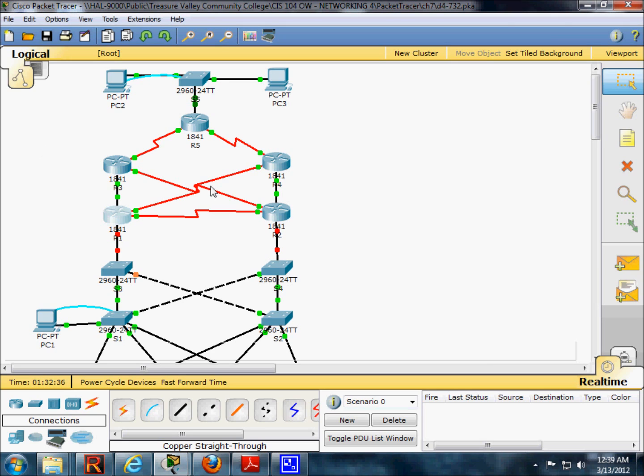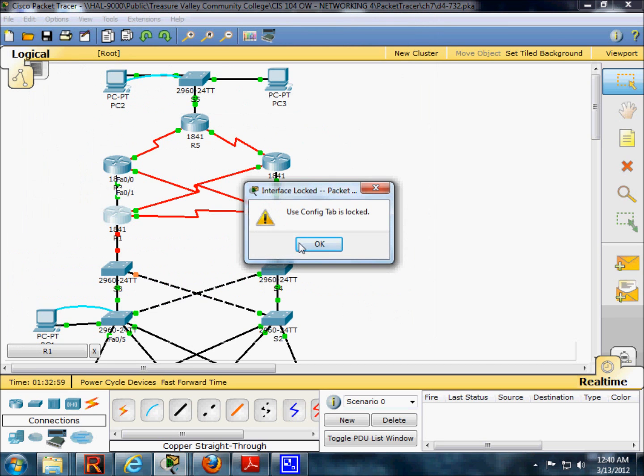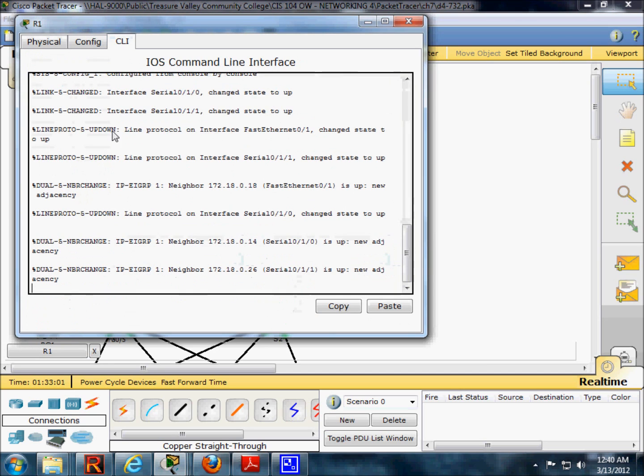We have an IP scheme, but it's not correct yet because some wires are not connected. Packet Tracer wants us to go into router 1. I can't use the config tab, but we can go into the CLI, which is perfect.